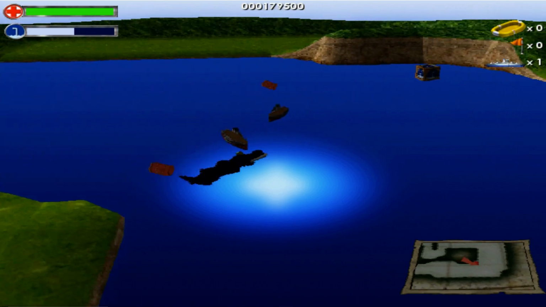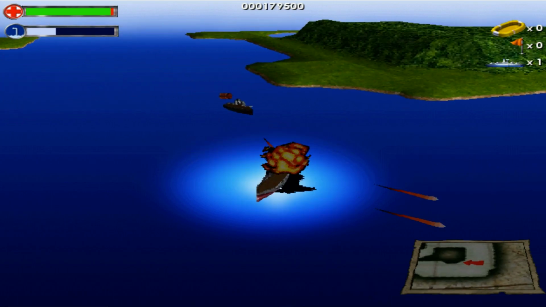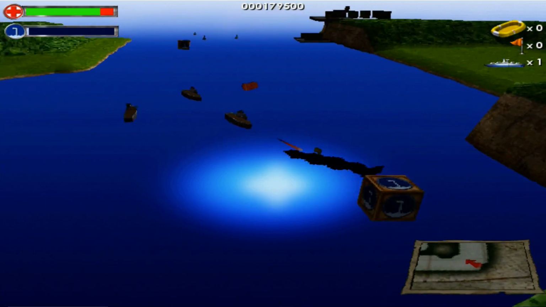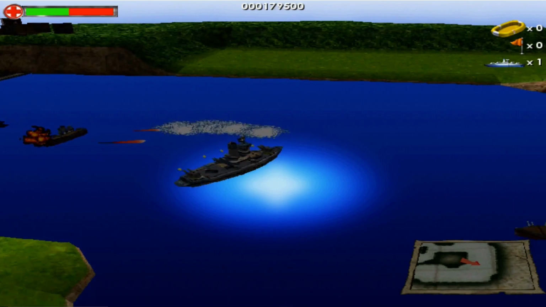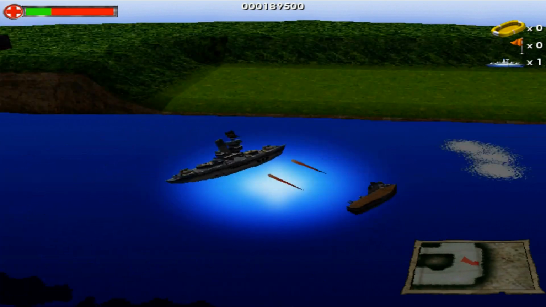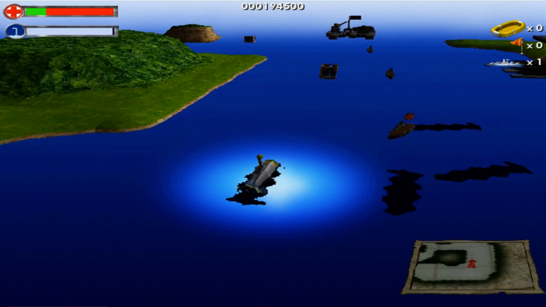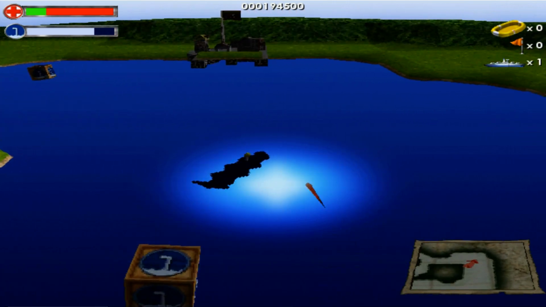Oh, did I just bump into them and kill them? I forgot you could do that. So, yeah, you can see I do not have the best options to kill these guys. I'd be better just waiting until I became a normal ship again. See, because now I can do my side shot. You can see the submarines can still attack me. You're probably best just to dodge this stuff.